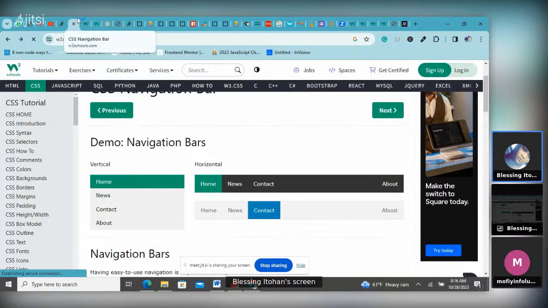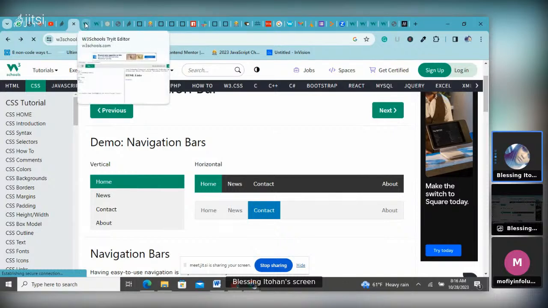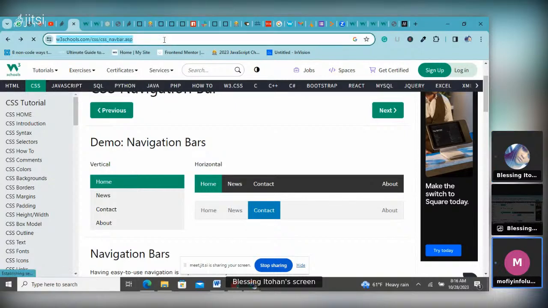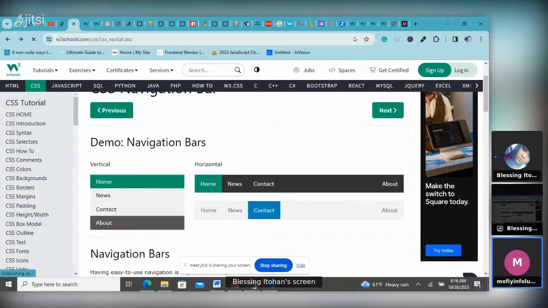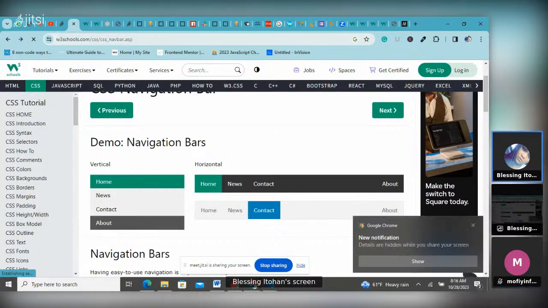There are three ways to use CSS. You have inline, external and internal CSS, and I'll explain that now.